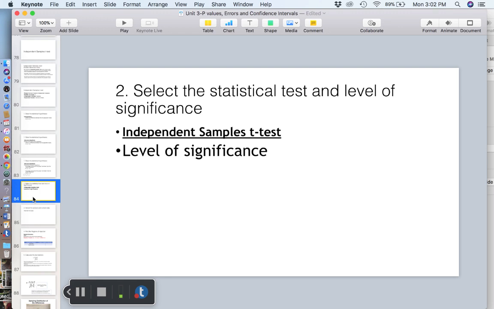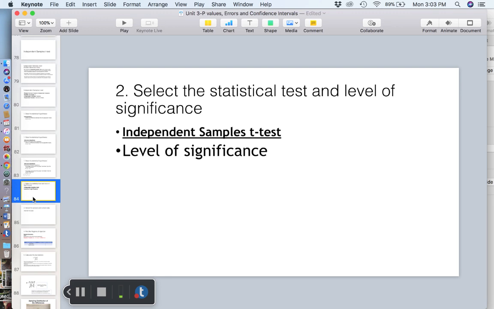Next, we're going to identify our statistical test and level of significance. Remember, when it comes to step 2, here's where we should go through our two sample test decision tree. So remember, the first question is, how many samples do I have? For us, it's always going to be 2. Then we ask ourselves, do I know sigma 1 and sigma 2? In this situation, the answer is going to be no. So the next question that we ask ourselves is, do I have large samples? Remember, in this class, we're defining large samples as n being greater than or equal to 30. For us, we're saying we're going to use our independent samples t-test when both of our n's are less than 30.